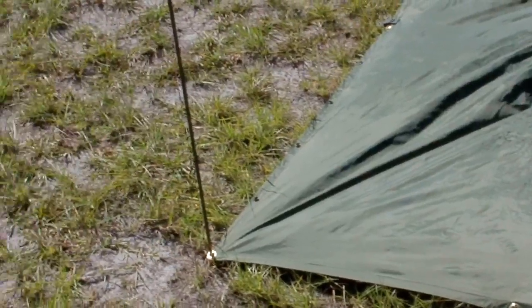So back to the Rothco. These only come with 6 grommets. They come with your corner grommets, and then they come with your shoulder grommets, which you see there and there. And I actually put this clip in the wrong spot.